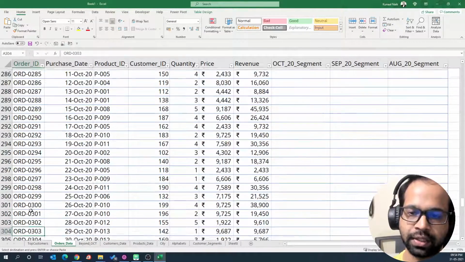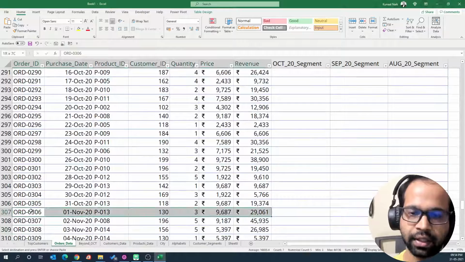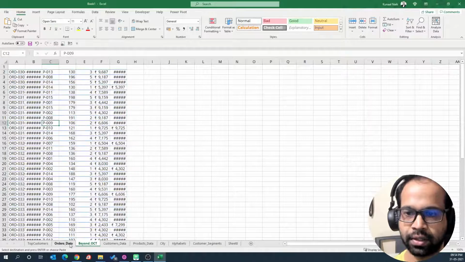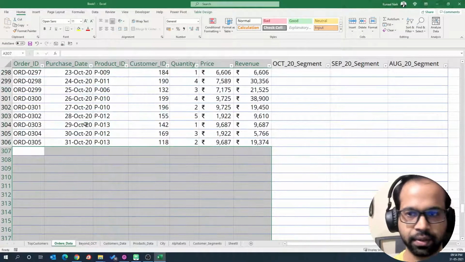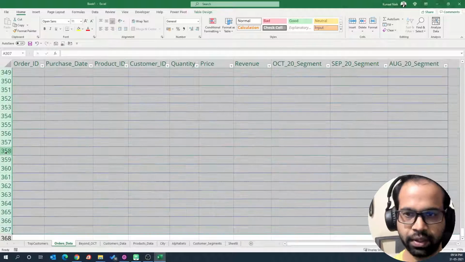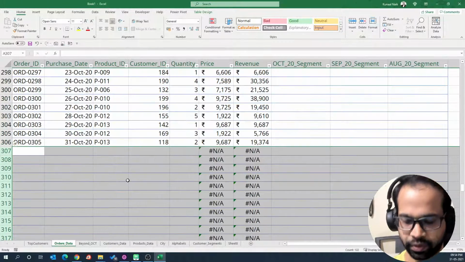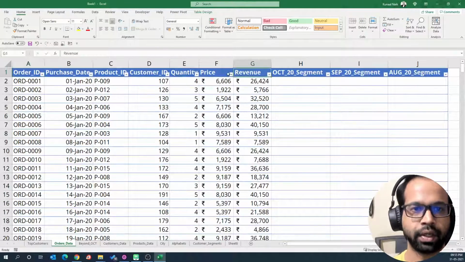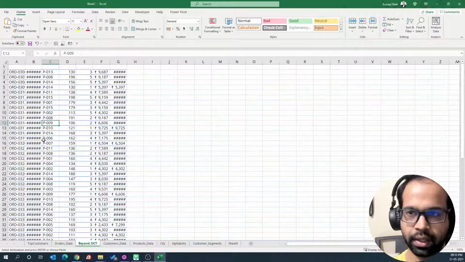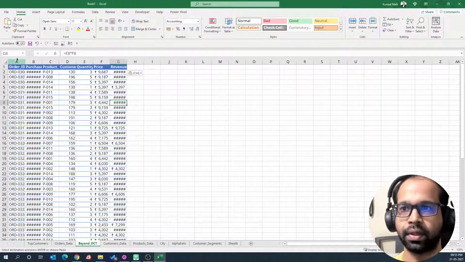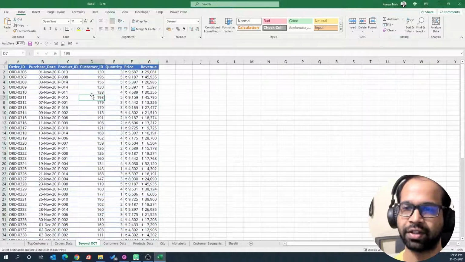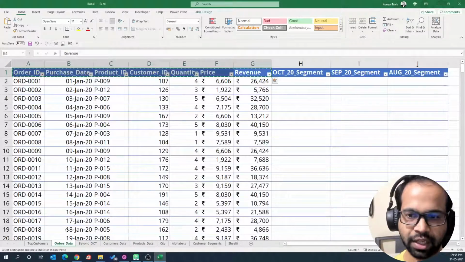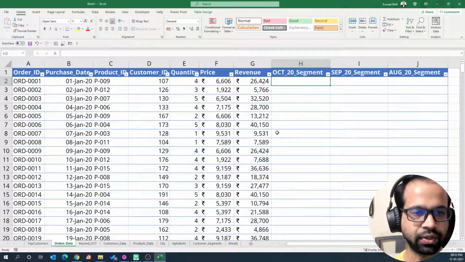So beyond October, let's delete it, not delete it. We're going to put it in a different table. So I'm going to copy this, go here and paste it here, delete it here. This one will be deleted. Okay, I'm going to copy this and paste it here. Okay, so this is fresh data. Let's see whenever November and December month's data comes in, how we can handle that, right? So we need to have some scope for that particular thing also. So yeah, so that's it.